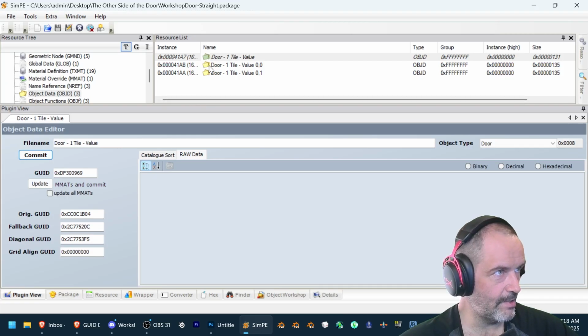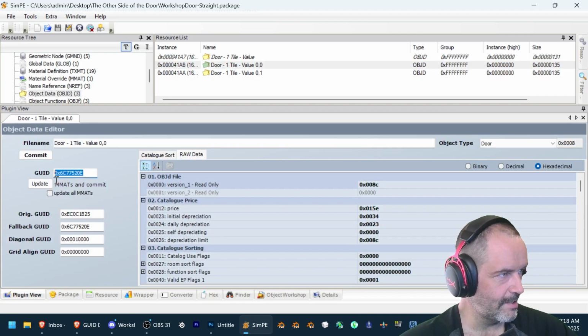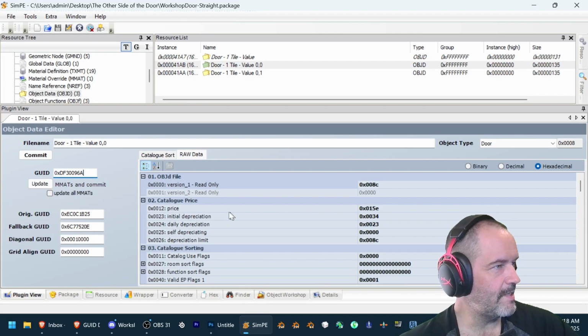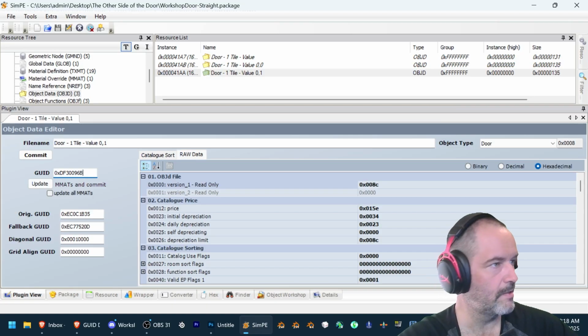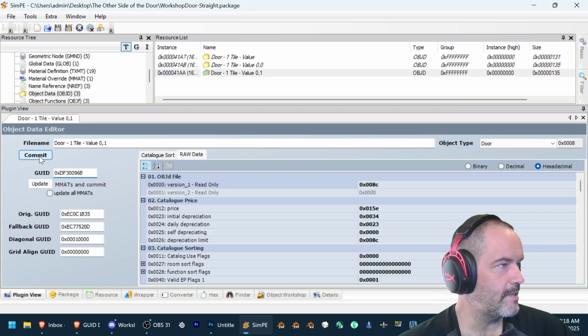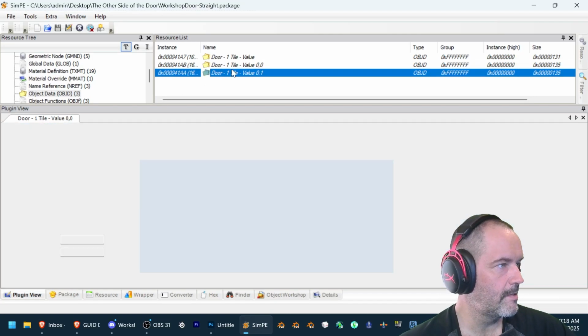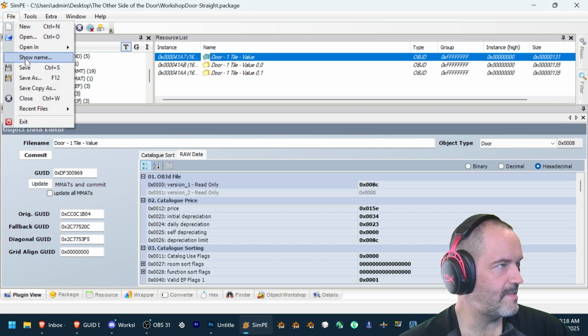If you're following along at home, just go ahead and generate GIDs as you normally would. I'm just using my spreadsheet for simplicity. We make 169, we make 16A, and we make 16B. We commit, and we save.